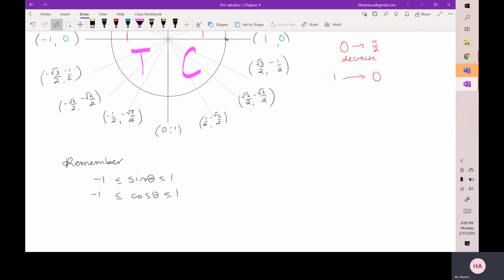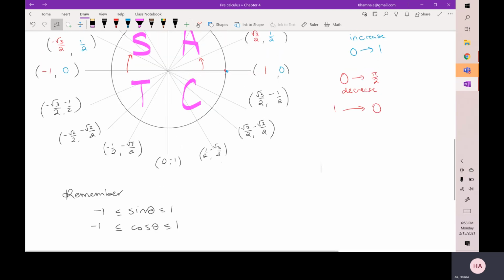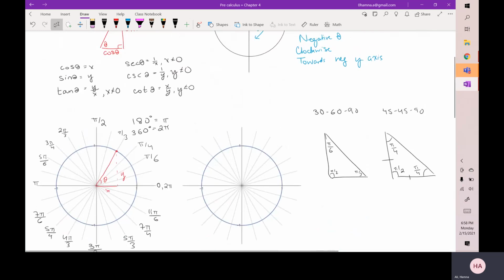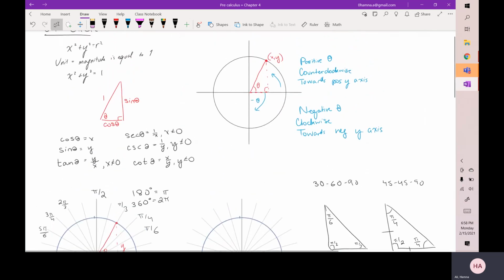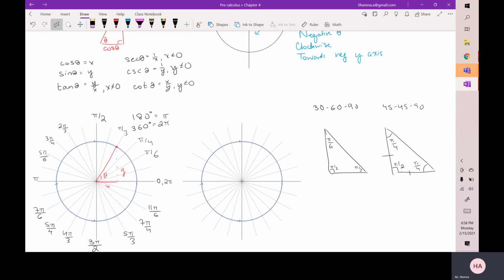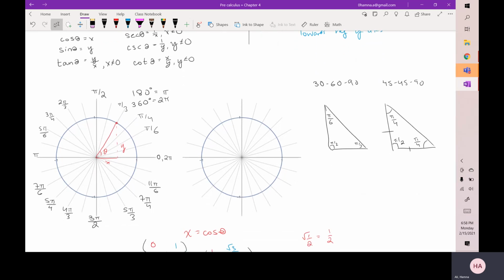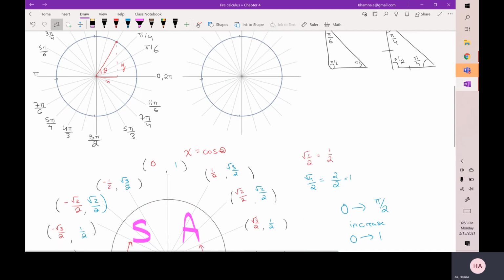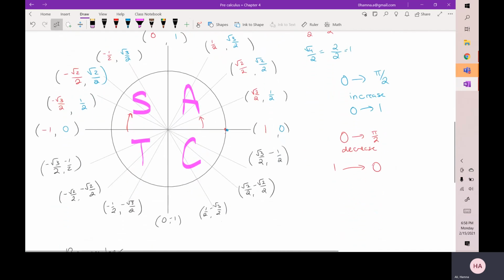From here, I'm going to take a break since this video is getting a little bit long. But in the next video, I'm going to talk a little bit about periodic functions and multiple rotations and how these functions are even and odd. But from here, I just really want you to remember that in the circle, we can find triangles. In these triangles we can find specific angles by breaking our circle into 360 degrees or 2 pi. And from there, we can find all of these coordinates in our circle.